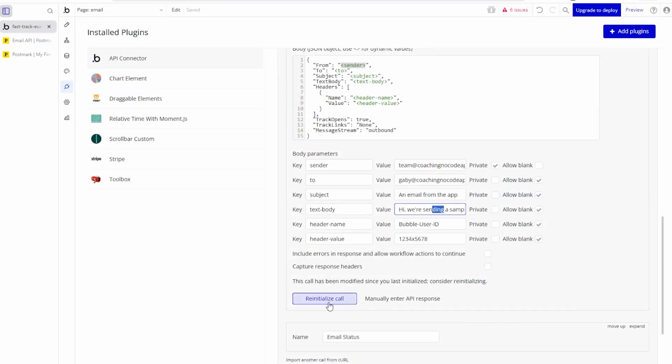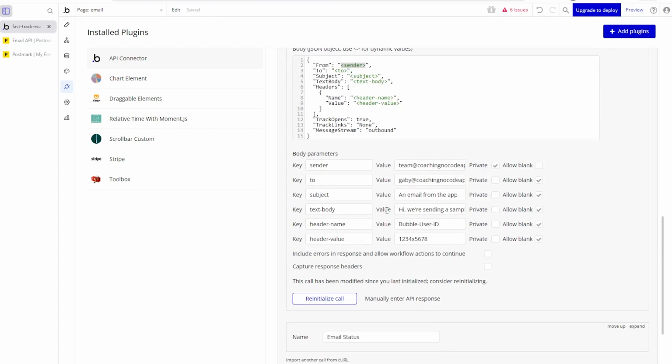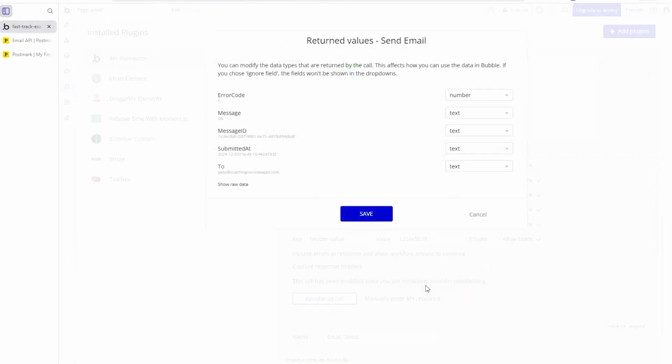Okay. You do need to run the call successfully at least once from the API connector before you can use it in your application's design. So when I initialize the call here, it will give me a response. I'm going to go ahead and click on this button here, right? So Bubble's going to show me the response, and Postmark sent back the following. We have no error code, everything was okay. We have our new message ID that represents that email. This is generated by Postmark. We have a timestamp, and then it also is sending back to me the recipient of that particular email address. Okay, so you can tell Bubble will do a pretty good job of auto detecting the formats of all of those values.